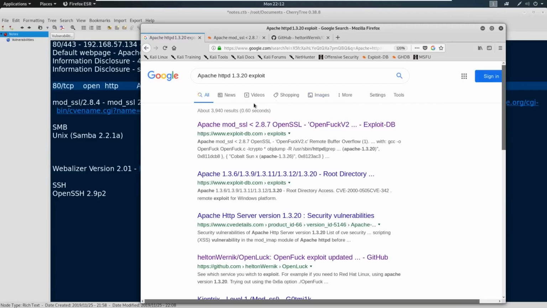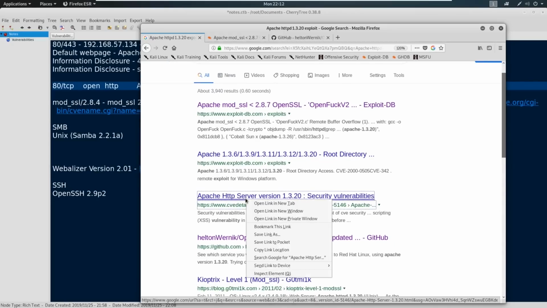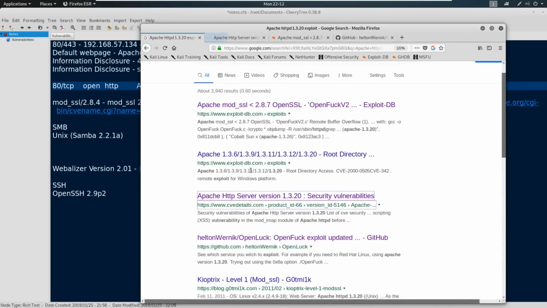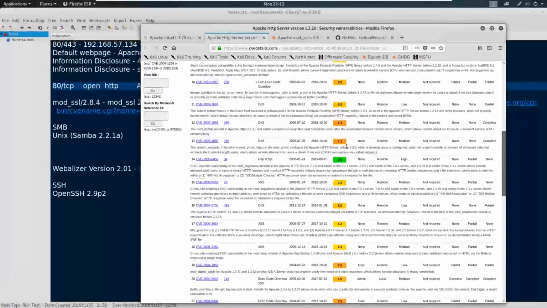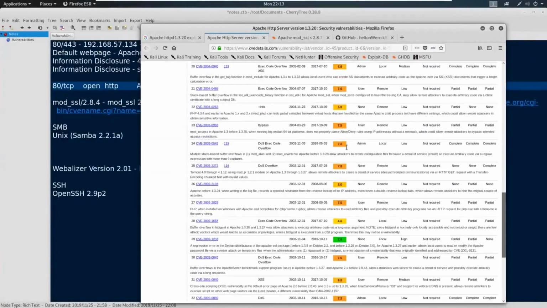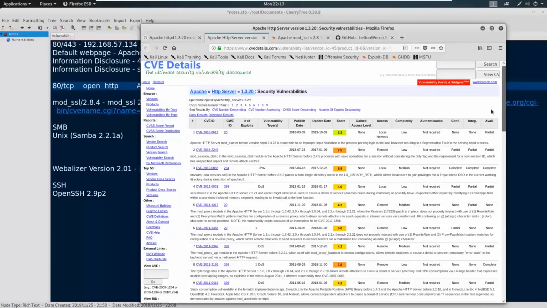So that's good. And then sometimes we see these websites like this CVE details. These are okay to look at. They're all right. You come in here and what you want to look for is the score. Immediately my eyes shift to the score. I don't care about anything else. If I see something that's red, I get excited. But we see no red here. So I don't think that necessarily this is vulnerable to a remote code execution.